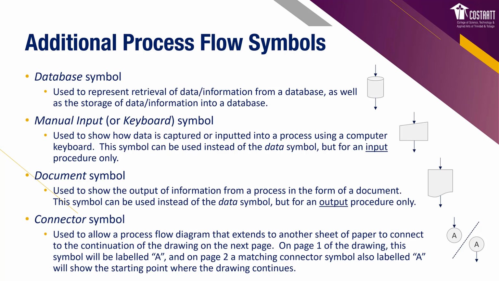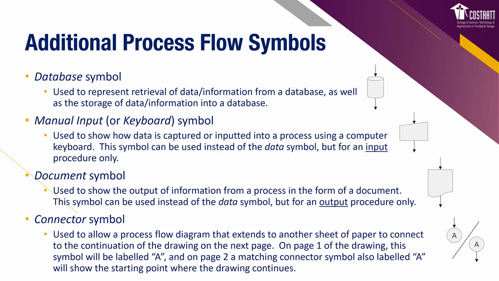So, on the first page, on page 1 of the drawing, you will actually move your drawing, the sequence of the steps in your drawing, the symbols, to one of these connector symbols, and you're going to label it A. On the next page, where you're going to restart your drawing and you're going to continue from that point, you begin with another connector symbol and you're going to label it A as well. So the two A's match. So you know that where you left off at A on page 1, you resume at A on page 2. Right, I hope that makes sense.